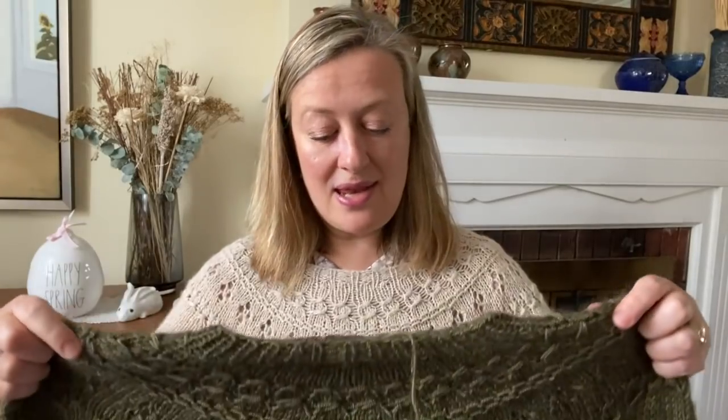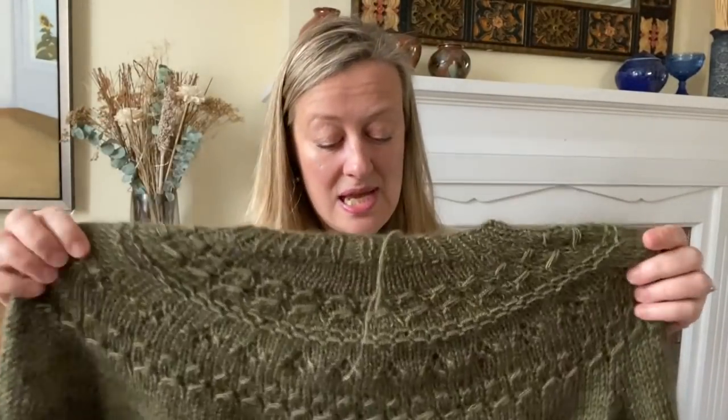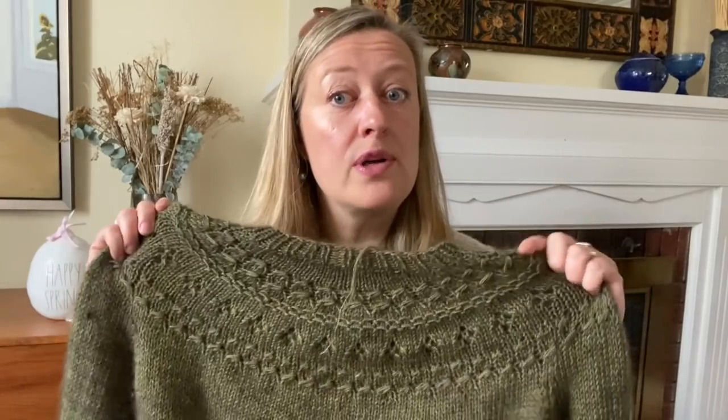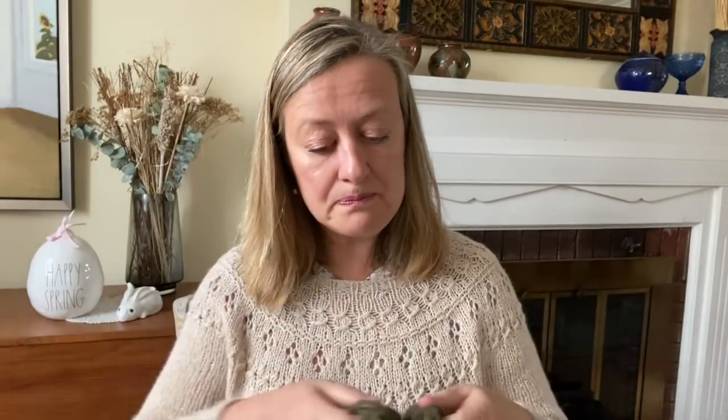So this will be finished next time, and it's going to be hopefully finished tonight. We'll see if I end up having to adjust the sleeves, and then this will be Ranunculus number 4, and probably not really worn until the fall, because I think maybe if we have a really cool day, I'll wear it. But otherwise, this might end up being something that I'll be saving until the fall.